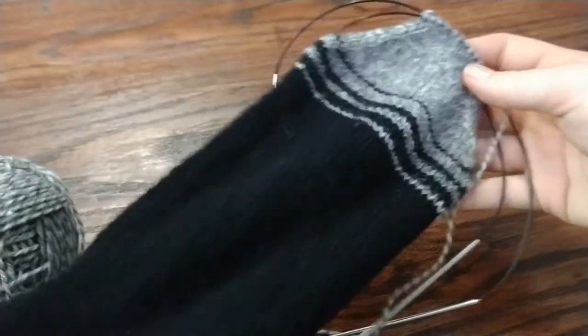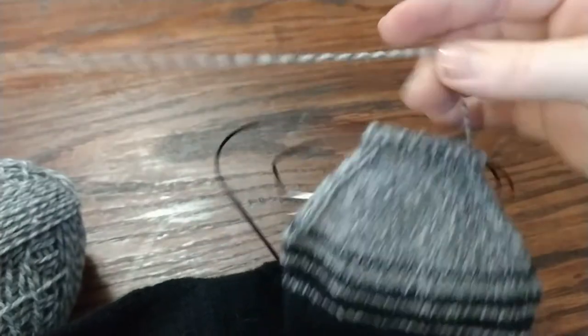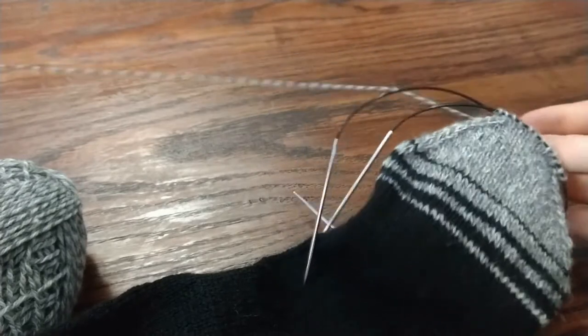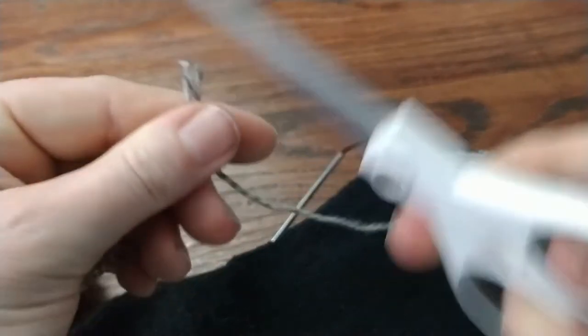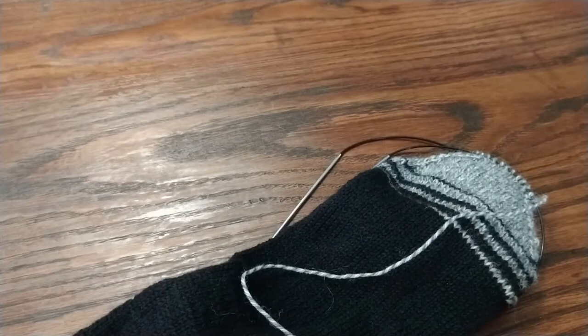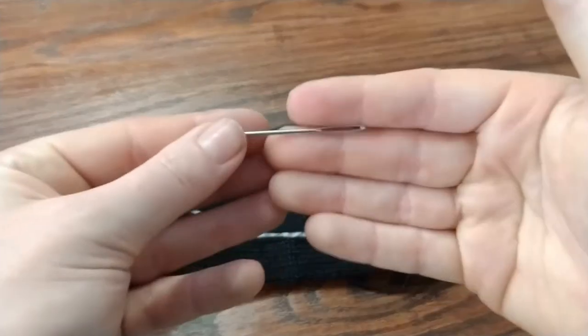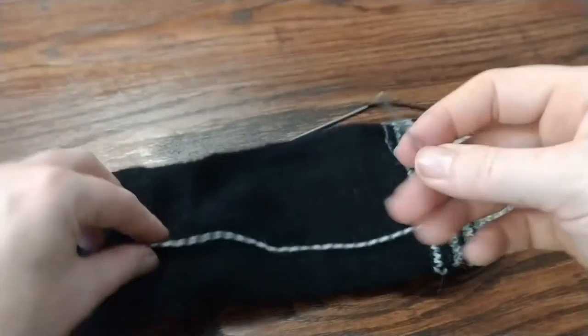So yeah, just take a moment, because we're almost finished with this sock and it's super exciting. So what I need to do is cut this yarn, and I like to have about maybe a foot to work with. That always ends up being too much yarn, but it makes it easier for me to work with it, which is all that matters. So I've cut the yarn, and I have my yarn needle here, so the eye on this needle is large enough for my yarn to go through it.